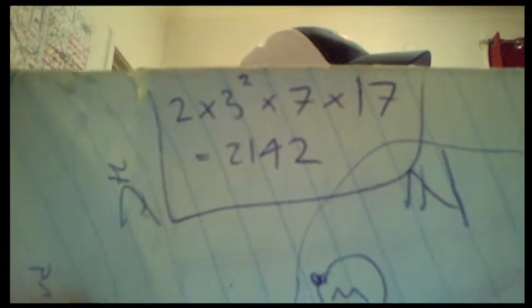2 times 3 squared times 7 times 17. If you don't see the 7 and the 17, the 7 is the actual 7, the 17 is the circled 7. What's the 2? The 2 could be the circle around the 3 and the 1, and the 3 squared can be the 3 in the circle and the 3 next to the 31. So 2 times 3 squared times 7 times 17 is 2142, but all together now, because you have to square the circle for Madison Square Garden, you get a 2143.